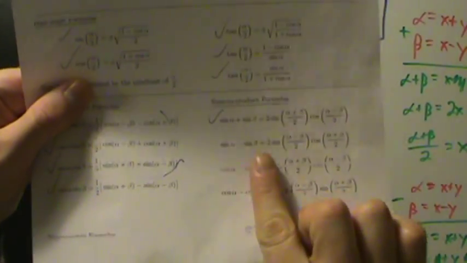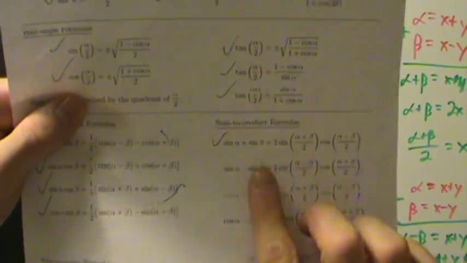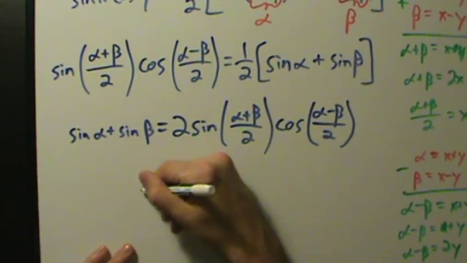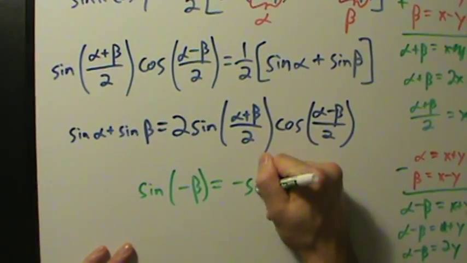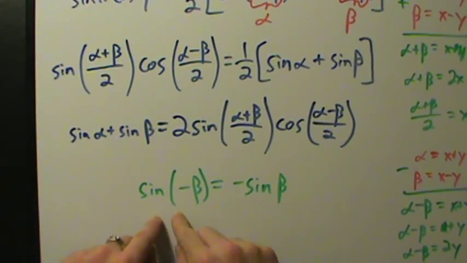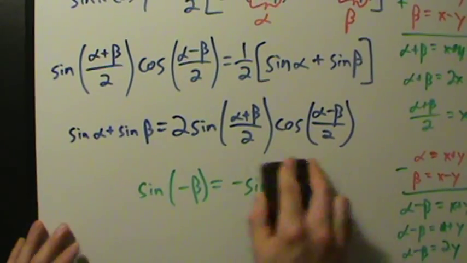Now that established this first formula. To get the second formula, we can do something kind of similar, or we can just use odd properties of the sine function. So remember, sine is an odd function, so what that means is that sine of negative beta equals negative sine of beta. Okay, so how's that useful for us? Well, we can actually use it going the other way, and so instead of using it to make this look like this, we can make something like this look like that. So specifically, let's erase this and make some room.